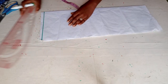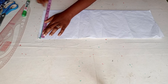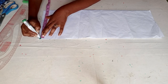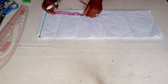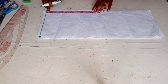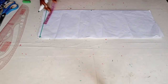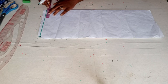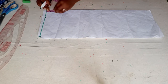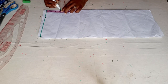This is our starting point. So you come here. 17 divided by 2 will give us 8.5. So this is 8.5. And I'll be making use of 10 inch for the depth. So this is 10 inch for the depth. This is my depth. And for the neck, I'll be making use of 2.5 for the width, and 3 inches for the depth. As for the front part, we are cutting the front part now. So 3 inches for the depth, you can see.